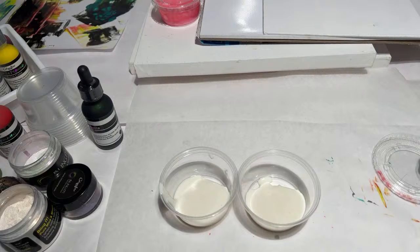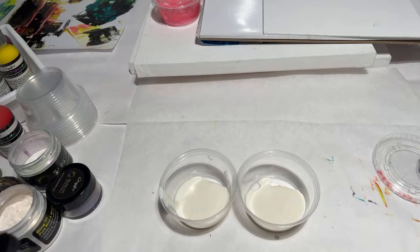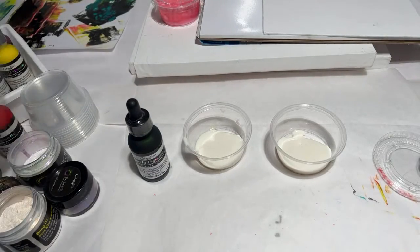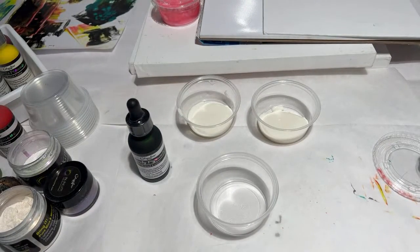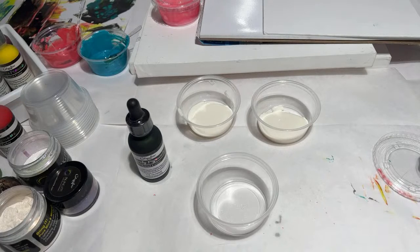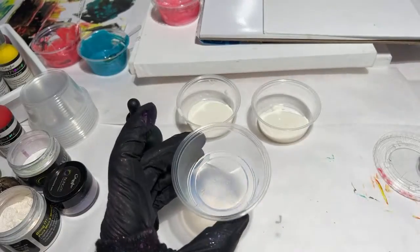Okay, so next color, let's play with this black plum. You like it? You like it, Tara? Thank you, Julie. Woohoo! Okay, so I kind of want to do it backwards. I know I put the 4 out, but it's going to feel backwards to you guys. I'm going to make a purple. I kind of wish I had some mixing white here. Mixing white allows you to lighten the color without putting white in it, so your mica still shows up. I don't have any mixing white, so I'm going to have to cheat by using very little color and a whole lot of mica. Now I'm going to start with my varnish first.